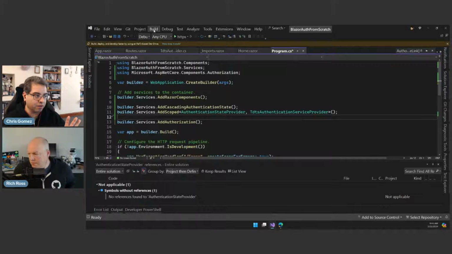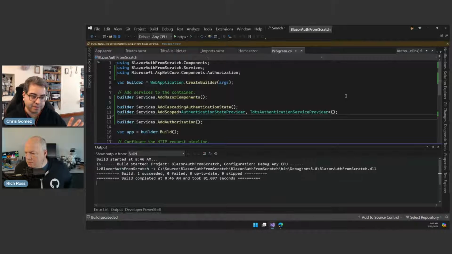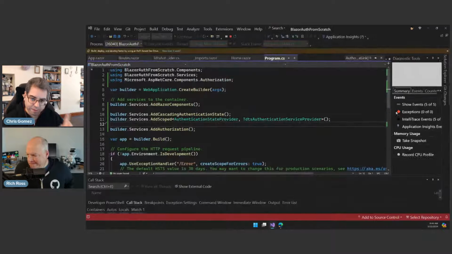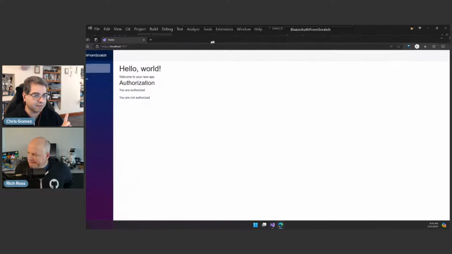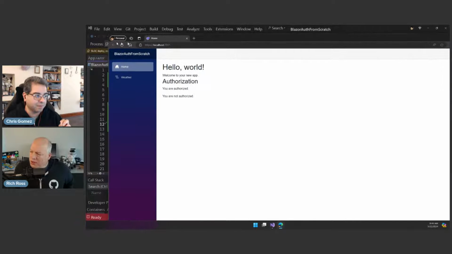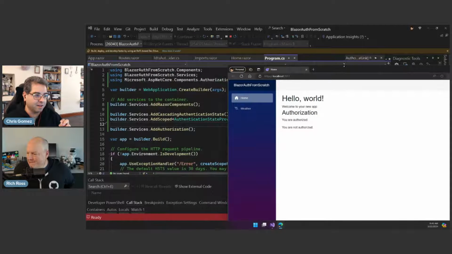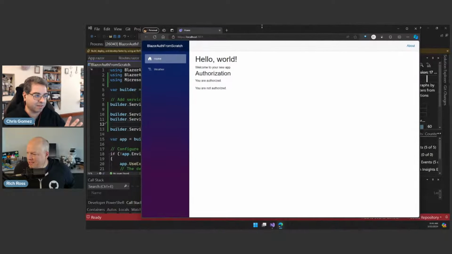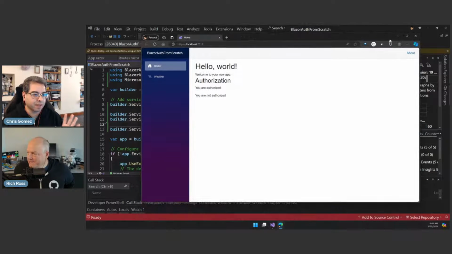Right. So now, after saying all that, build succeeded. That's cool. It builds, and look at this. So, authorized, you are not authorized. I'd like to believe that that's just a mistake on the page, but we could have learned a lot by building a non-interactive app with authentication.